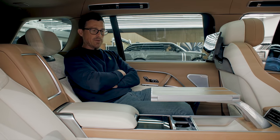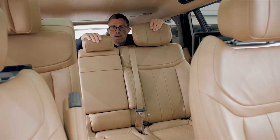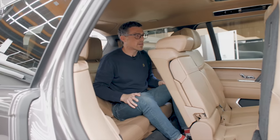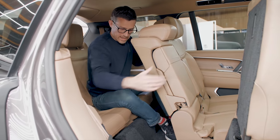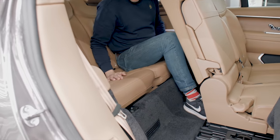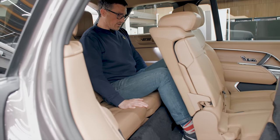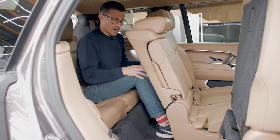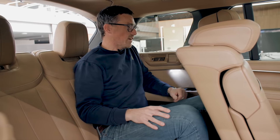For the first time ever, Land Rover has built a seven-seat version of the Range Rover. It really is quite roomy back here — it's designed so adults can sit comfortably in every single seat. I set the middle row in a position I'd be comfortable in and I've still got decent knee room in the third row. The seats are raised quite a bit off the floor so you don't feel like you're in a stress position, and you can put your feet underneath the seats in front. They've padded all the panels in the back with luxurious leather so you don't feel like you're in the cheap seats.